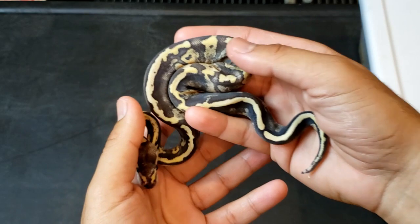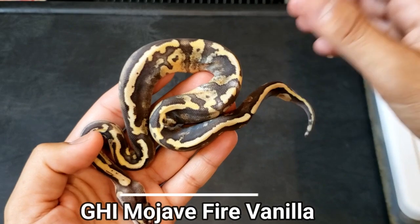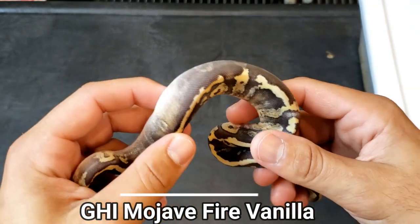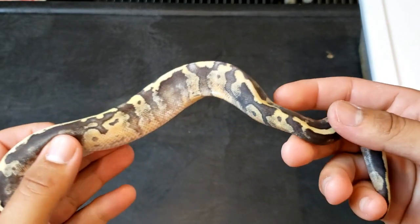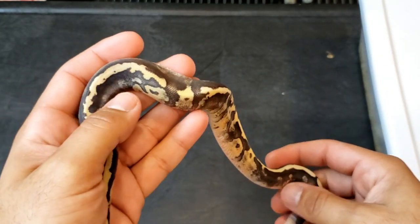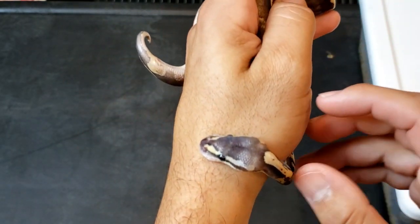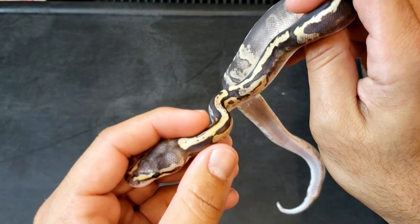So this is what I believe to be the GHI Mojave Cream. So GHI Mojave Fire Vanilla, no pastel in this boy, and this guy is just freaking nuts. I don't know if this is how it's supposed to look, or he has also some sort of a paradox, but it's just that cream trying to fight the Mojave, and then the GHI makes it all a grayish color with the dorsal stripe. The head, you can tell that there's more than just one of these enhancer genes, fire or vanilla. There's both of them in there.